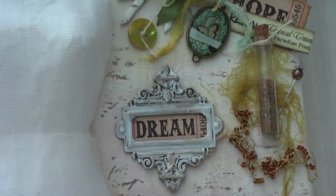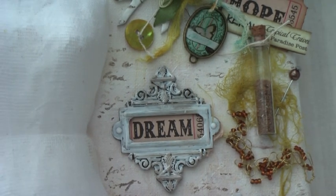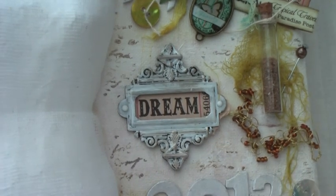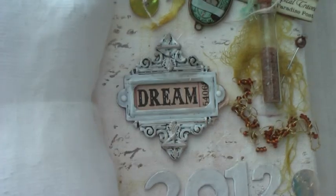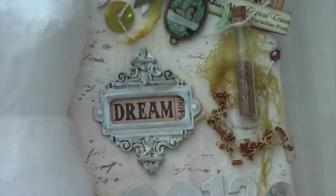And then I've got a Tim Holtz embellishment again, one of the frames, the door, the plates, and then I added his dash sticker as well, which reads Dream, and it fits perfectly. I didn't realize that. I was prepared to cut, but it fits perfectly in that frame. You do not need to cut much, actually.